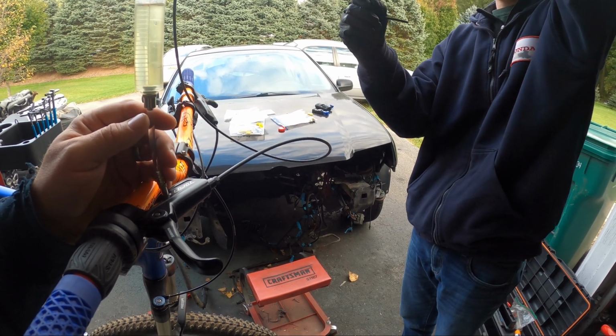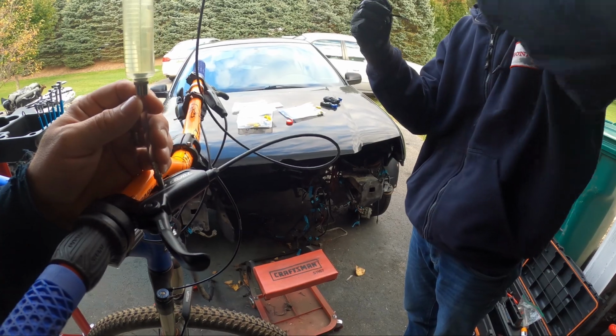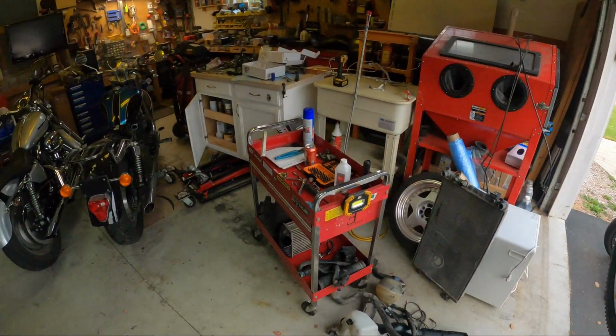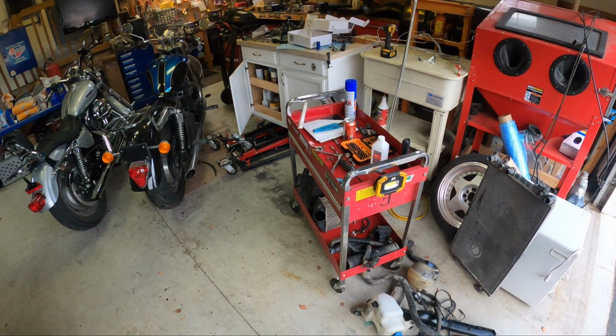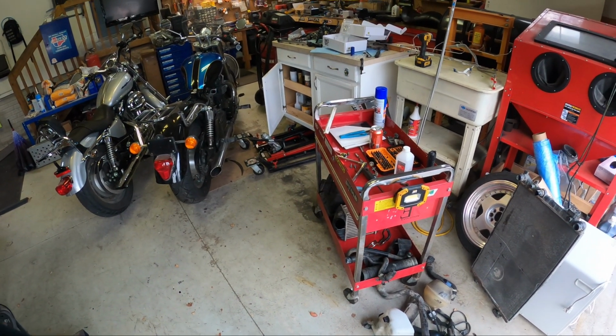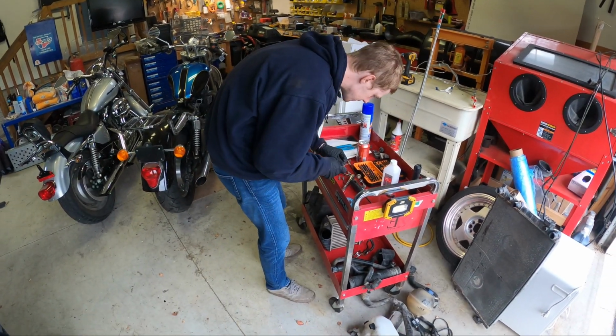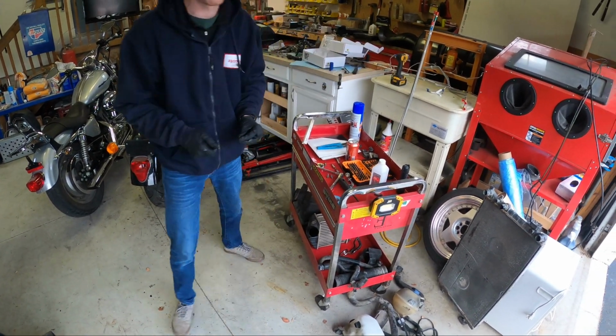Do you want to get the screw first? Yeah, that's a good idea. You have the little tool, and it's over here, and the two screws are next to them. The red cart in the triangle of chrome made by that wrench. See, you knew exactly what I was talking about. The triangle of chrome. Yeah.